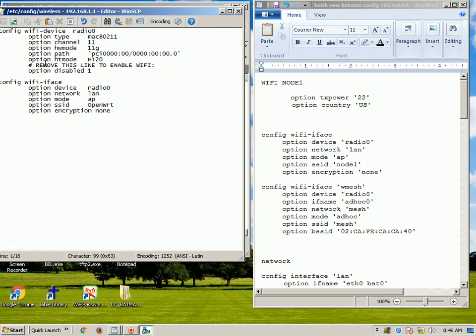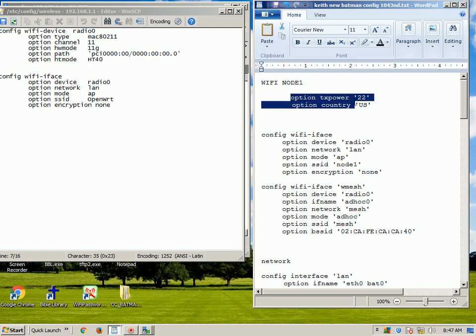Alrighty. Now, first thing I want to do is HT mode, or high throughput mode. I want it 40. HT mode 40. It'll go faster. And remove this. That's right here, enable the Wi-Fi. And these right here are 2 options. I want to add these. Option txpower is 22. That calls it to give it 158 milliwatts, and I'm in country US.